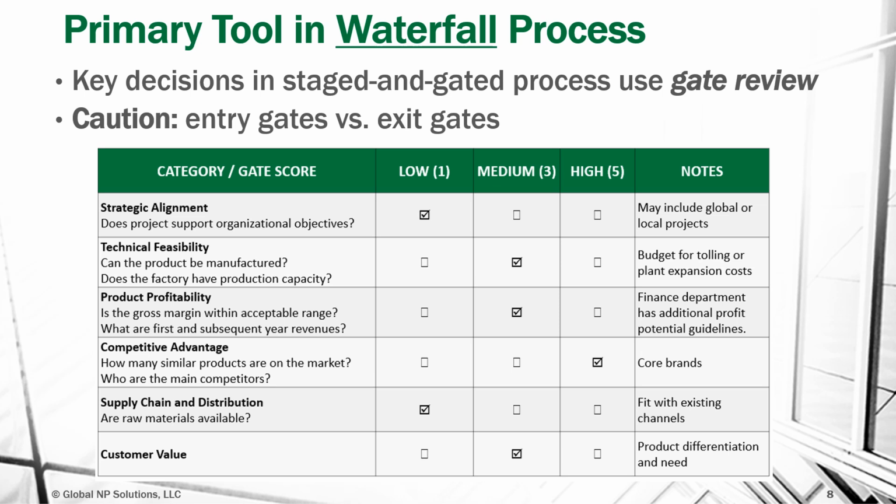However, I would caution to keep the gate scorecard simple between low, medium, and high. We can total those scores. You can have all of the gatekeepers submit their own scorecard, or you can have a discussion in a meeting where the gatekeepers collectively and collaboratively determine the score. Typically then these scores are compared from one product development initiative to another, and the one with the best scores would then advance.